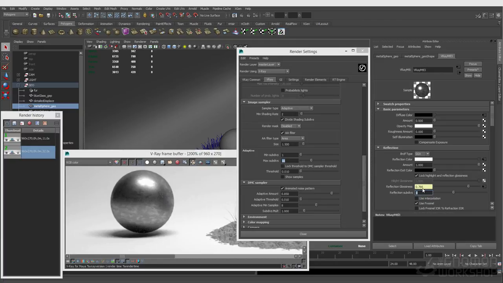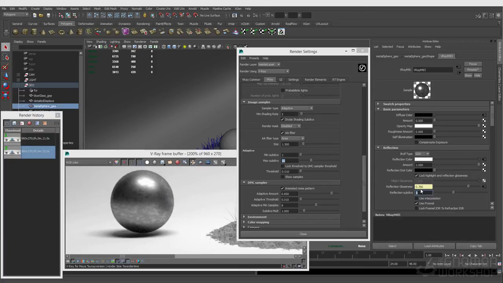I like to think of my secondary attributes, like reflections and refraction, subsurface, and also shadows, more in terms of samples. So you have to do a little bit of math in your head, the way V-Ray is laid out by default. You have to divide this number here, my reflection subdivs, by my maximum subdiv. And you can see that I get something less than 1, because 8 divided by 10 is a decimal. And so V-Ray will never let that number fall below the minimum, which is 1. So I'm essentially only getting one extra reflection sample. So I like to bump this value up in increments of my max subdiv. If I've got my max subdiv at 10, and I want to start smoothing out this reflection, I can go in increments of 10.